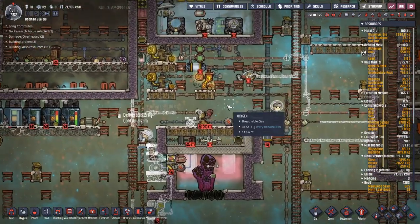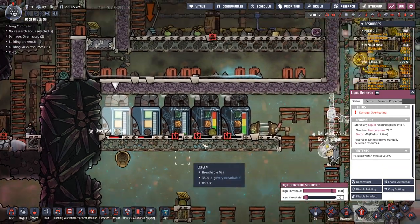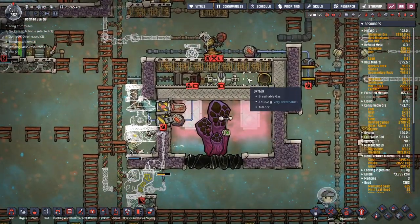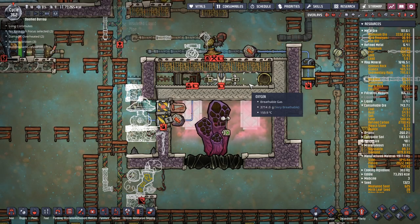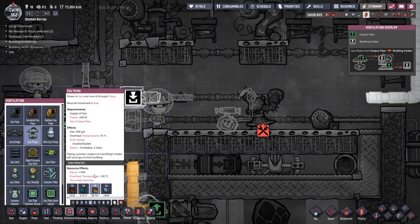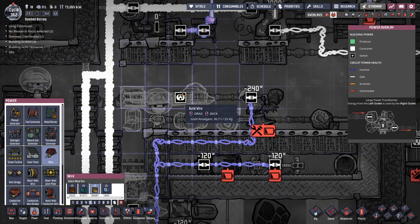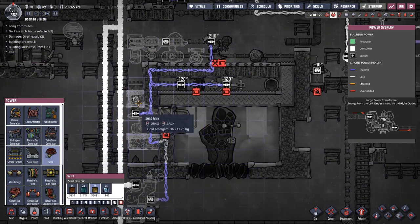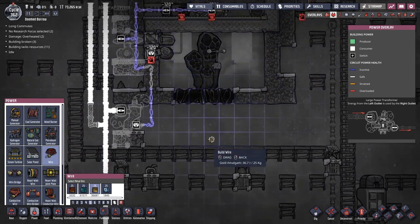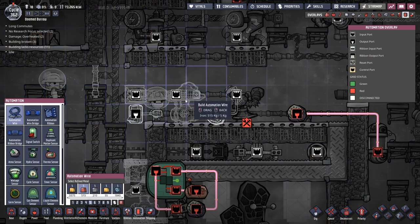You cannot go out. Oh God, these are on overheat damage as well — 76. Alright, so what have we got here? Now, do we need to make this a vacuum? Yes, we do want it to be a vacuum. Normal gold — we'll try gold. If I need to, I can open it up again. So we've got 240, 240, 240, 240. You're not powered. So we'll give it power, and we'll give it the automation wire to turn itself off if I don't want it.